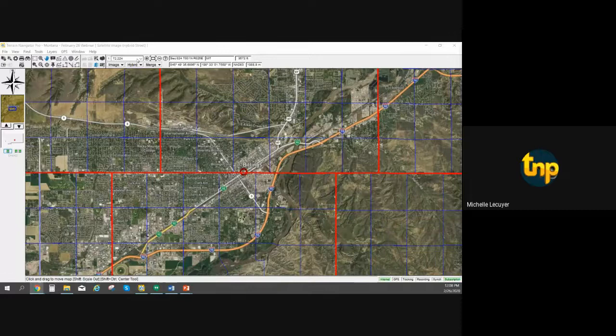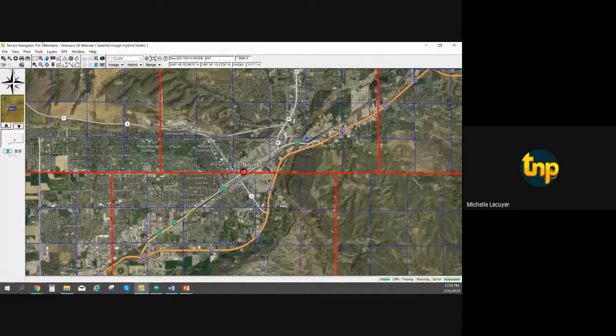So today I will be teaching you another way to move around the TNP map views, besides using the Find menu. A lot of times in the past, we've gone to the Find menu if we wanted to locate a map, but we're going to look at some alternate ways to do that.